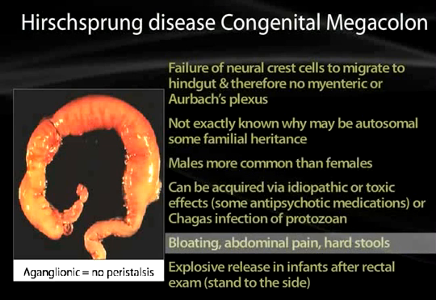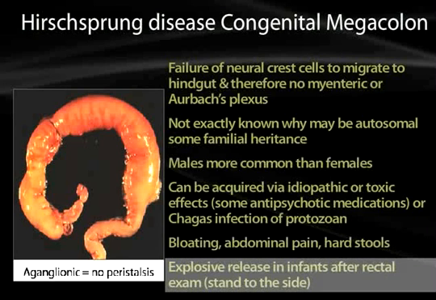It's accompanied by bloating and abdominal pain and very hard stools. In an infant, it will trigger an explosive release during a rectal exam. Since the rectum is very narrow and tight because of the aganglionic nature of it, once the finger is inserted into the rectum for examination, the feces that's accumulated and dilated that more proximal portion of the bowel will then release, and it will allow an explosive release.